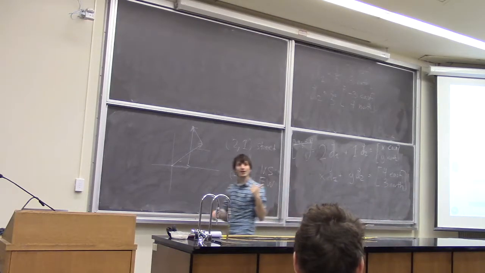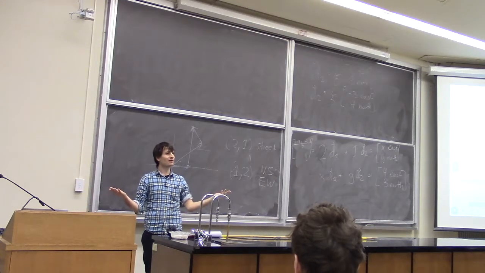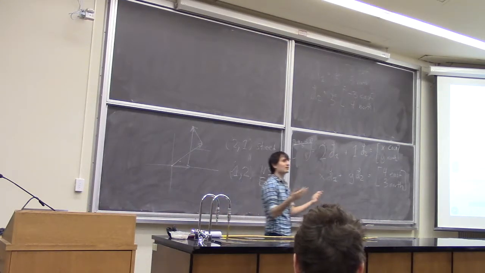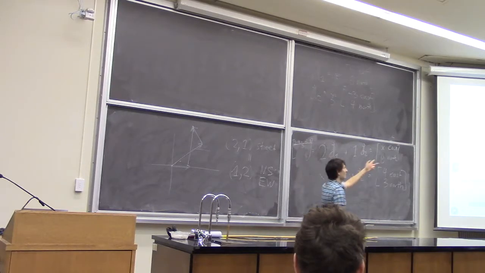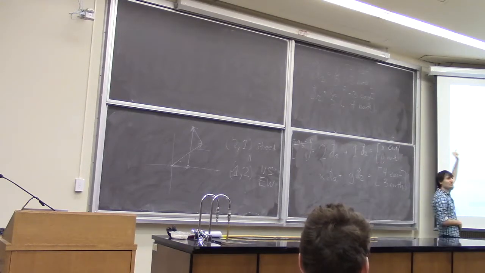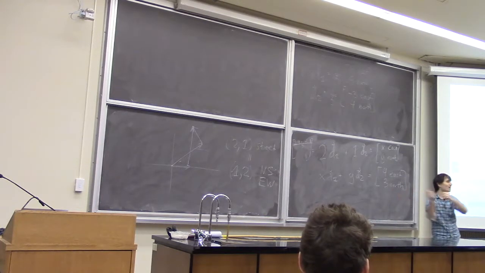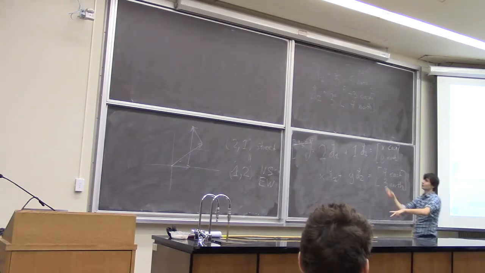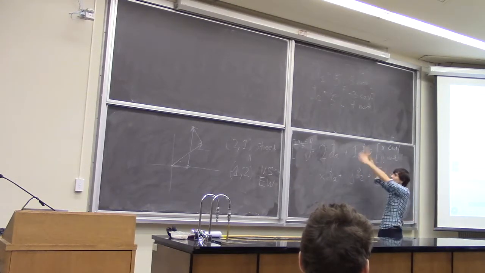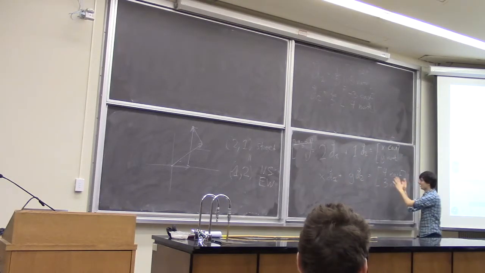What's the point of this question? If the span of one set equals the span of another set, that means, since the span is the set of all linear combinations, that every linear combination of E1 and E2 is also a linear combination of D1 and D2. So if you have any linear combination of one, you can always rewrite it as a linear combination of the other. That's what we were doing here. We were doing it for some specific vectors. If you have it one way, you can rewrite it another way.